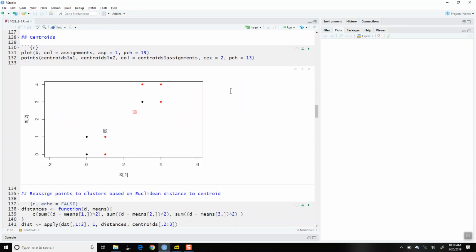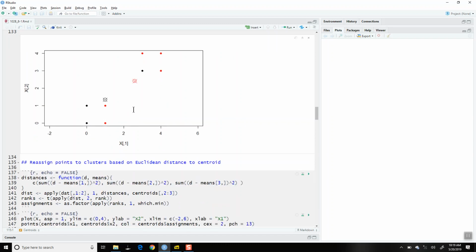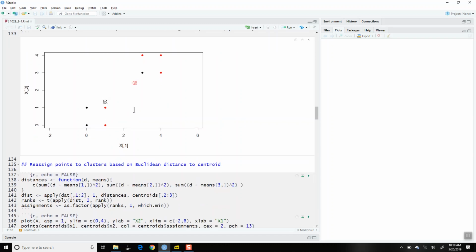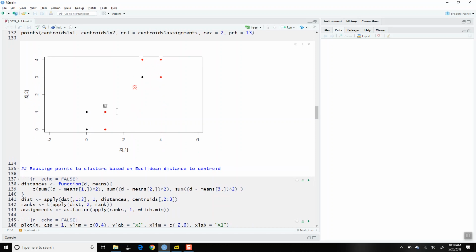Okay, so this represents the centroid of the 3 black dots, and this represents the centroid of the 5 red dots. So now we will go through and assign every point to the centroid that is closer.